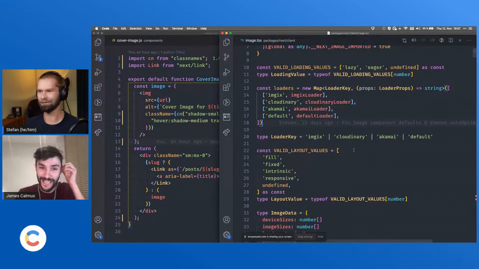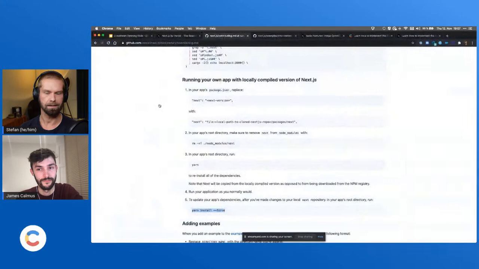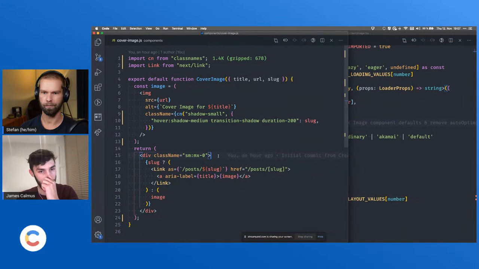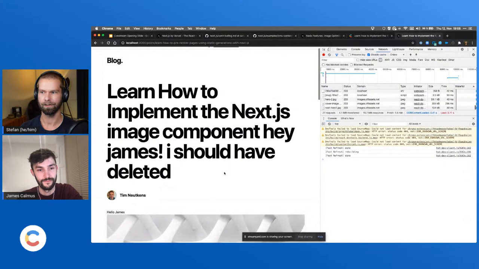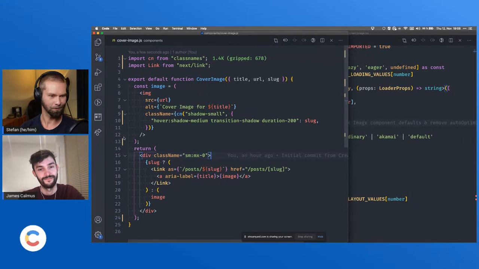So we have the image component already open here on the right side, and we have here a component that is basically powering this little thing here. So when we go in here and do something like this, it should, no, it will not. Oh, it does. So here we go. Now we're entering the territory where we will figure things out on the fly. What do you think? I can't wait.